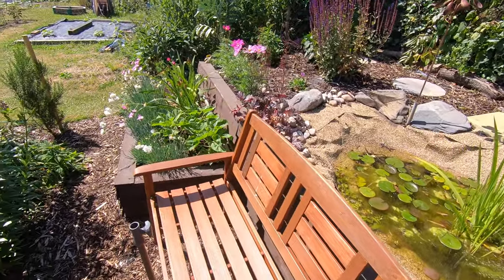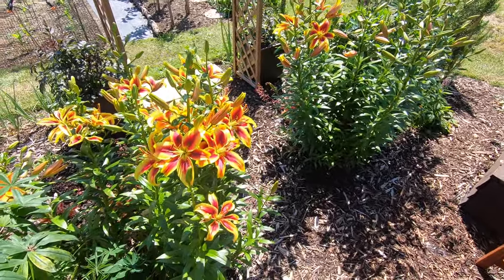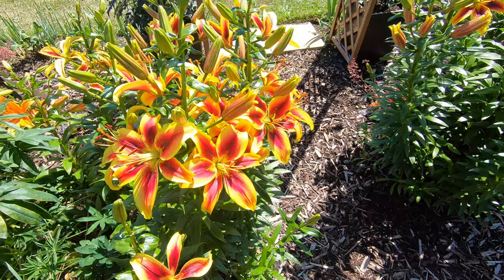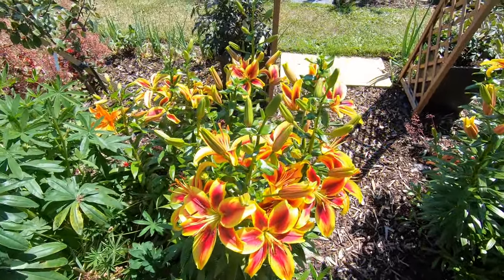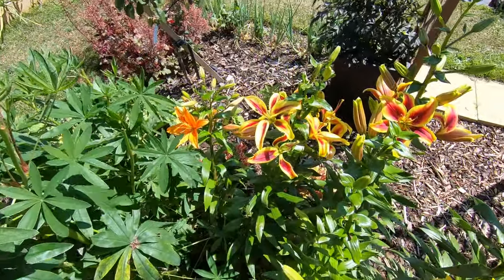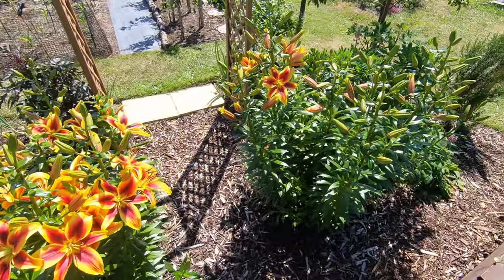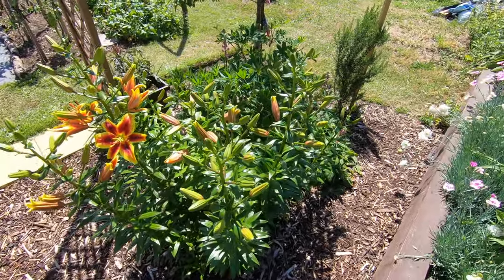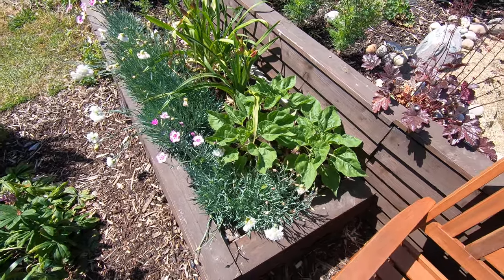And the pond. The glorious lilies are out. We were going to get rid of the rhubarb and custard variety - we've got one orange one there - but we ran out of time and thought, well, let's give them another year. And of course they're absolutely fantastic this year.